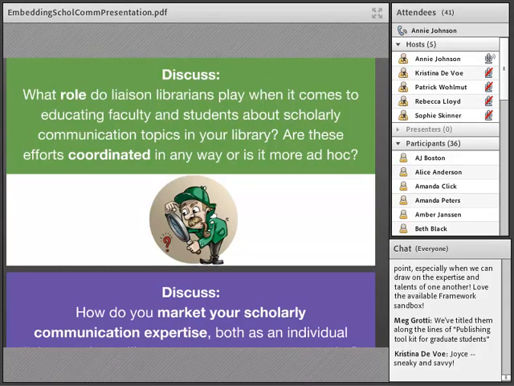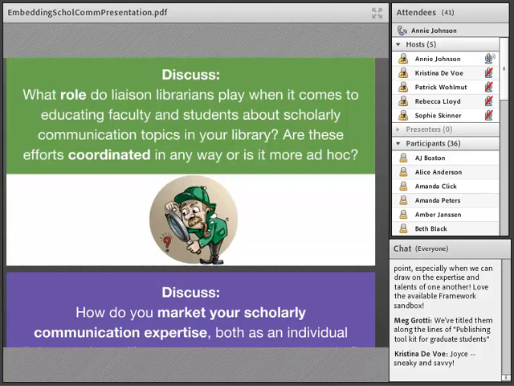And so once again, first I'll share an example from here at Temple. Some of our liaison librarians have been heavily involved in scholarly communication outreach and instruction, as you've heard through some of our examples thus far, while others have been quite a bit less so. In either case, most of this activity prior to now has been happening in a pretty dispersed and ad hoc fashion, where we didn't really have a clear picture of who on campus we were reaching or who had the most expertise in particular areas within the library, beyond Annie, our SCOLCOM expert.